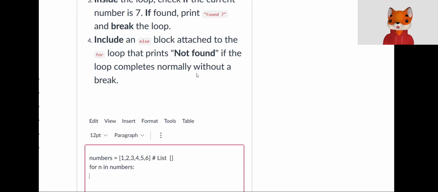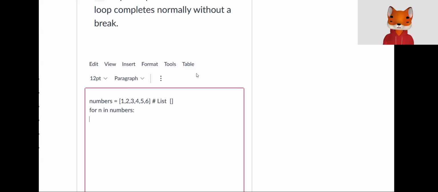So how do we check if that number is 7? Well, I'll show you. 1, 2, 3, 4 spaces in here, and we're going to do if n is equivalent. So we're going to use our equivalent symbol, with those two equal signs here, to 7, the number 7. Then this is going to be 8 spaces, so we have 1, 2, 3, 4, 1, 2, 3, 4.